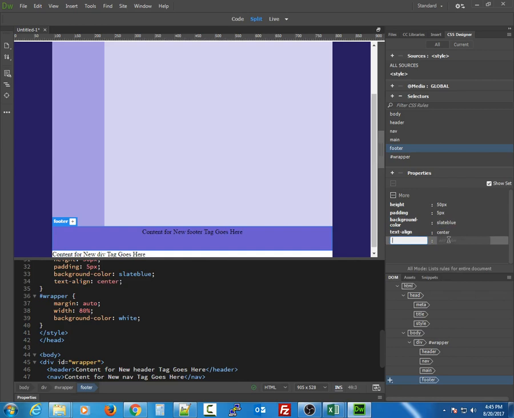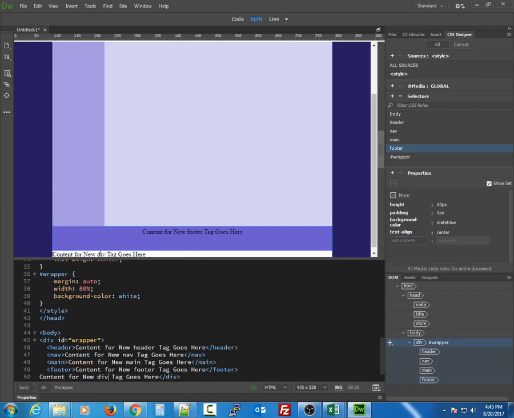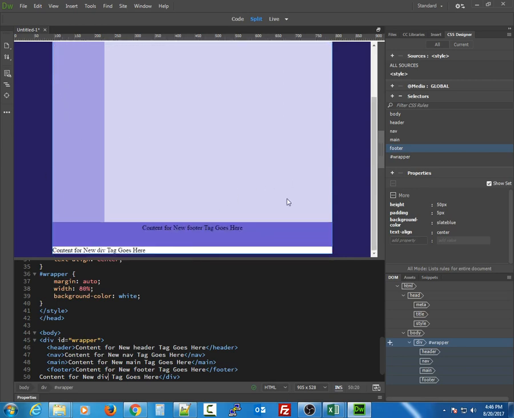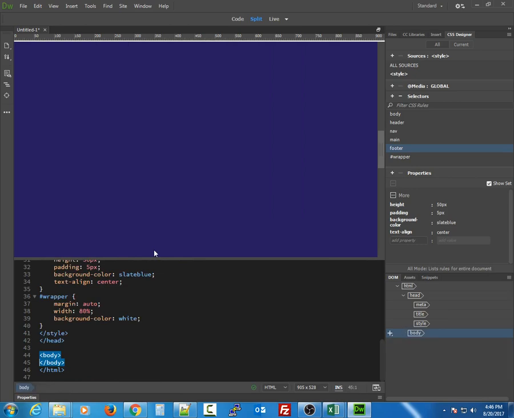Okay. Good. All right, now we're still showing our div tag down here, and we don't actually want the div tag. We just wanted the div tag to contain the other page layout elements, and the only reason we're still seeing it is because there's some dummy text that was placed inside it. So if we just highlight this dummy text and delete it, well, if we try, Dreamweaver doesn't want me to delete that for some reason.